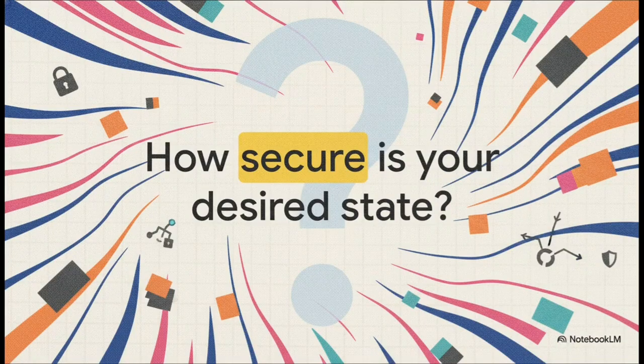As we wrap up this explainer, I want you to take a hard look at your own systems. Ask yourself, is your infrastructure resilient enough to fix itself using declarative blueprints, or are you still out there micromanaging every single deployment with imperative commands? By making the shift to GitOps, you aren't just speeding up your deployments, you are creating a highly secure, self-healing environment where your code repository truly is the one and only source of truth.